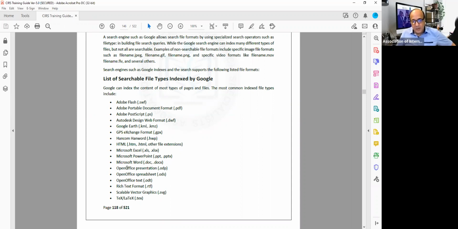None of these are in the list. That means that if you're looking for an image type JPEG and you're using file type:JPG, it's not going to be discovered. So that's a bit of a shortfall, where we know that image files are important, and yet these are not entertained by file type.